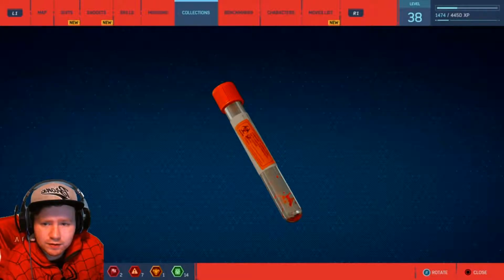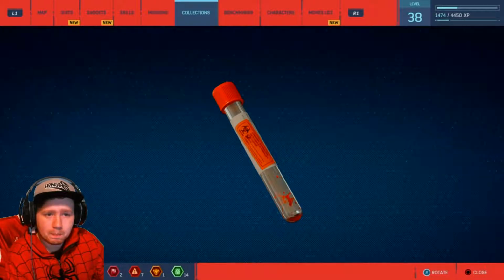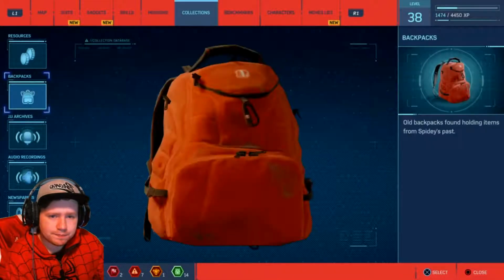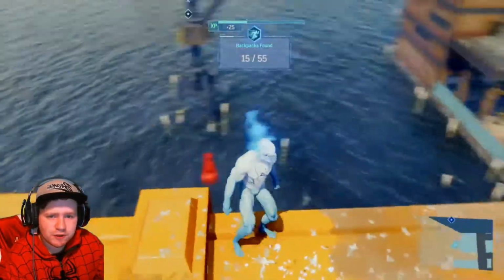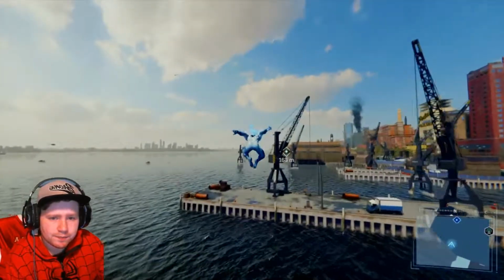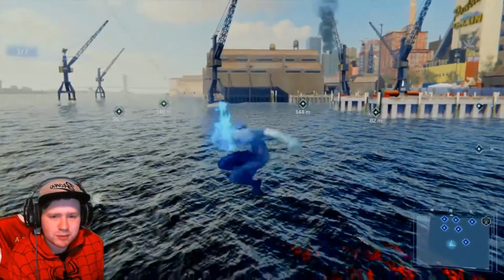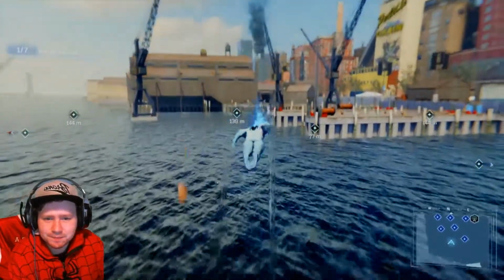There we go. The lizard's blood. With the lizard's blood, I was able to mix up a cure and turn him back into Dr. Connors. Too bad it didn't last. That's pretty cool. I always find it interesting learning about the backstories. It's so nice, like, well, definitely the source of the bacteria. It's nice, like, swimming above the water. It's quite scenic.